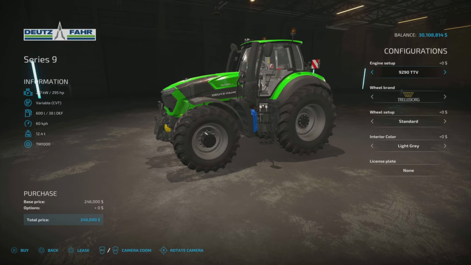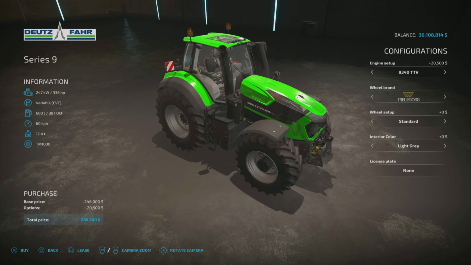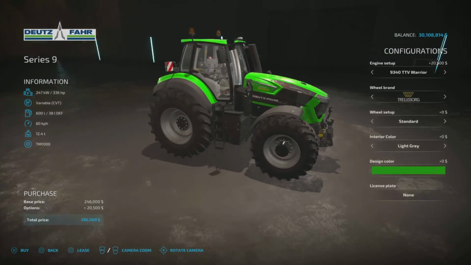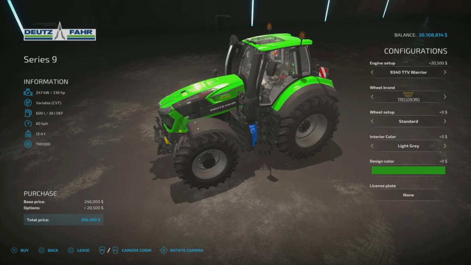And has a few options here. So we have the 9290 TTV engine, 295 horsepower. We have the 9310 at 312 horsepower, 9340 at 336 horsepower, and then we have the 9340 TTV Warrior at 336 horsepower as well. But it also changes some of the details. So on the exhaust, if you go for the Warrior engine, it puts a chrome heat shield and some nice chrome finishing on the bonnet there. Some different stickers and that finishing on the sides of the bonnet as well. Really nice.